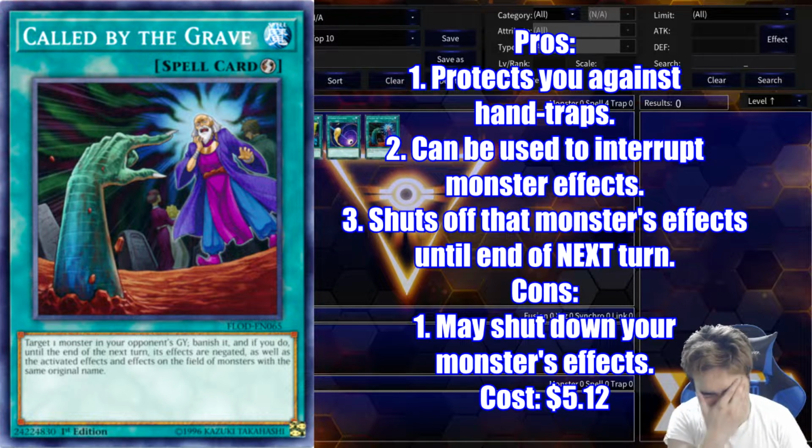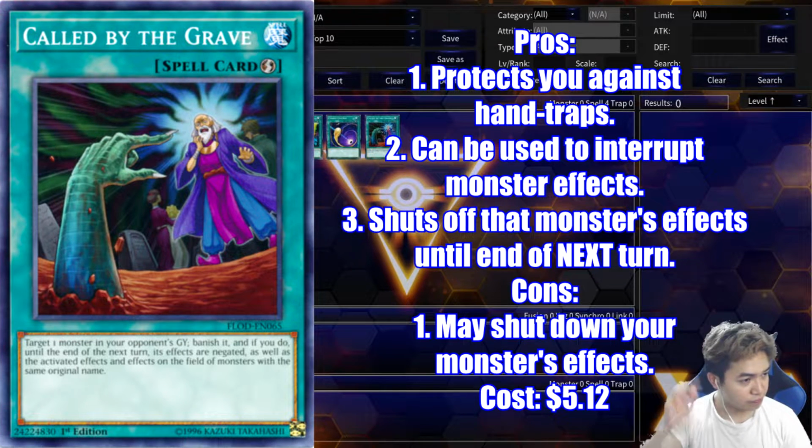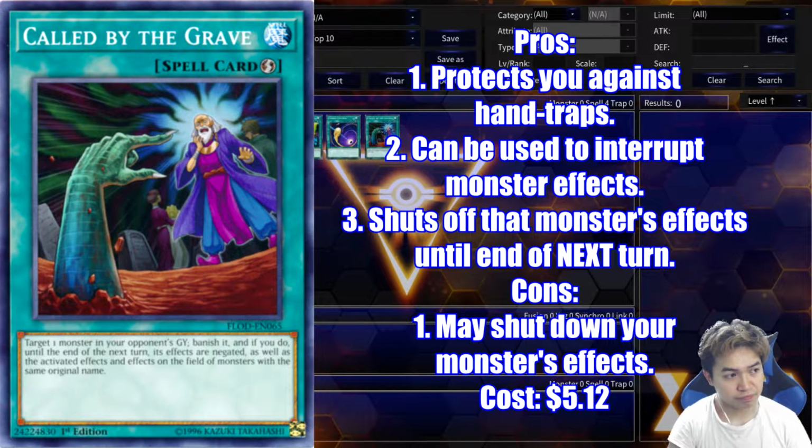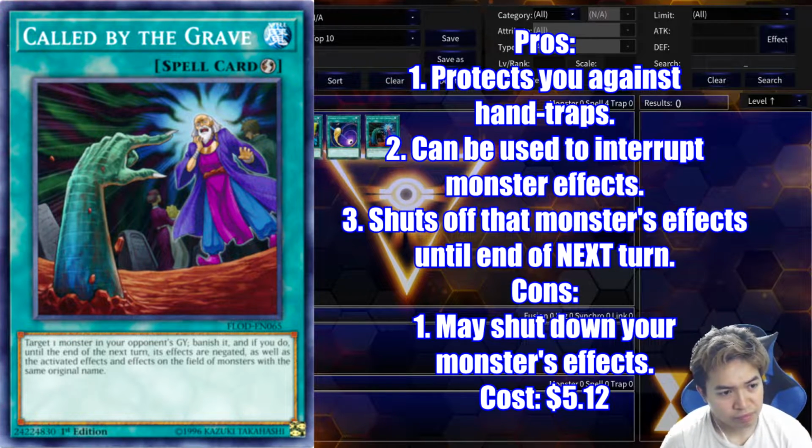Sure, no problem. So, Called by the Grave is typically a card that you're going to play in decks in one of 2 ways. The first way is if you're trying to play around a hand trap. So let's say you have a card like Signet Mining, which discards a card to search out a Cyberse monster. If you activate that card and discard a card, and your opponent hand traps you, you're going -1. So you want to really avoid that. So Called by the Grave will allow you to just chain that directly from your hand. It will take whatever hand trap they activated out of the graveyard by banishing it, and also negate the effects of that card and all other cards with that card's name until the following turn.